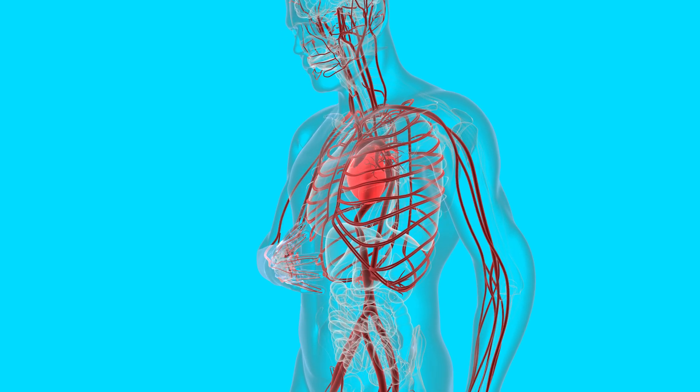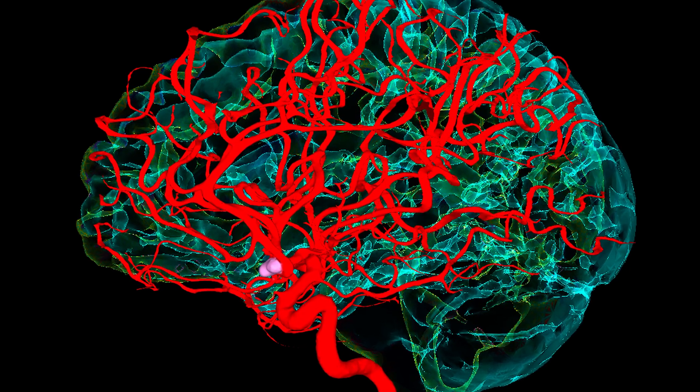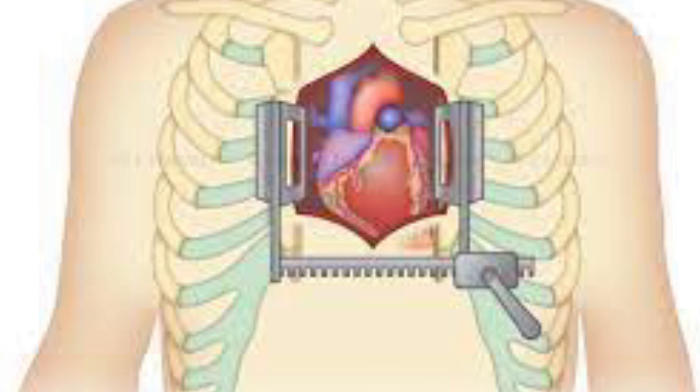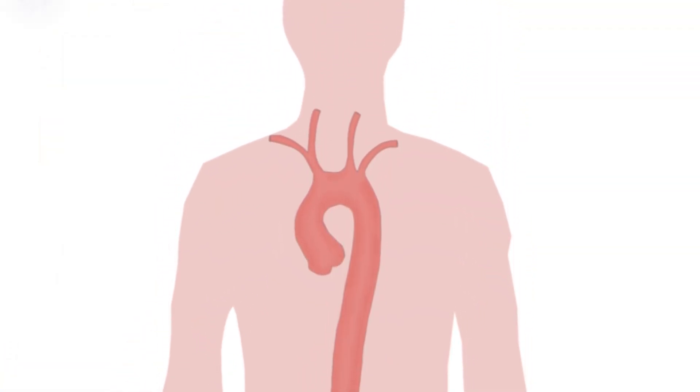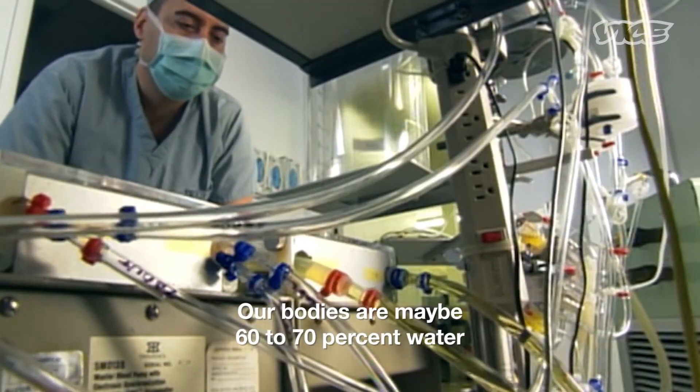Once you've cooled down, for very fast cooling you want to use the circulatory system — the blood vessels — for cooling. The blood vessels have significantly higher surface area, especially in the brain, which is very well vascularized because it needs a lot of energy. So you can use that system very well for cooling. For that, you need large-scale access to the blood system. In our case, we use the aorta — we do what is called a sternotomy, open the chest as in a heart operation, and cannulate the aorta so that with a heart-lung machine we can pump cooled fluids through the whole circulatory system. This takes a bit of time.